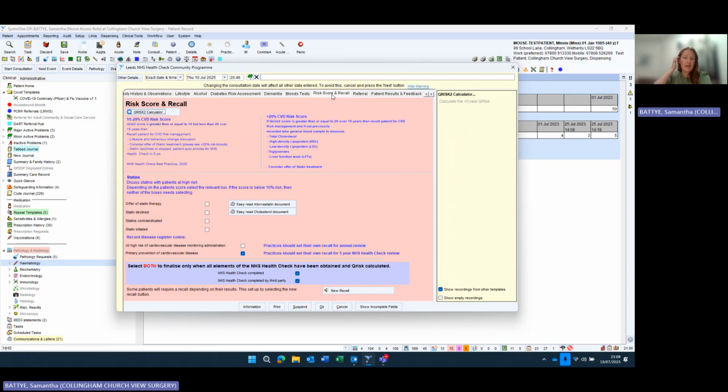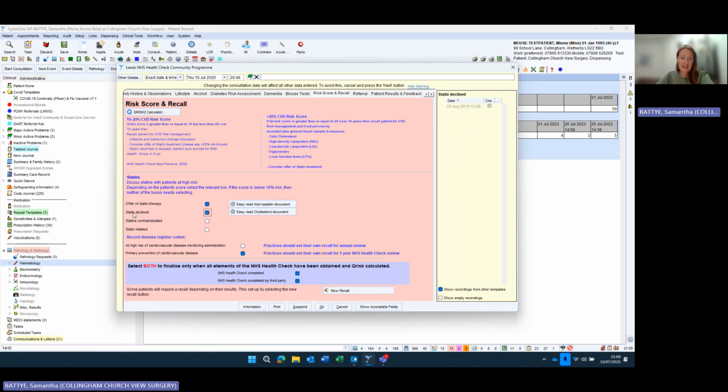Going back to the risk score and recall, if a patient scores between 10 and 20%, this is when you're going to return back to the information that's been gathered as in the Part 1 NHS health check, and look at the modifiable risks and discuss those with the patient. It may well be appropriate also to offer a statin, in which case you're going to select offer statin therapy and then record the outcome of that conversation, either decline, contraindicated or initiated. If the patient has provided some informed dissent, we want to know the reason. That will be for information gathering both for public health, but also follow-up conversations on the patient's records with clinicians.